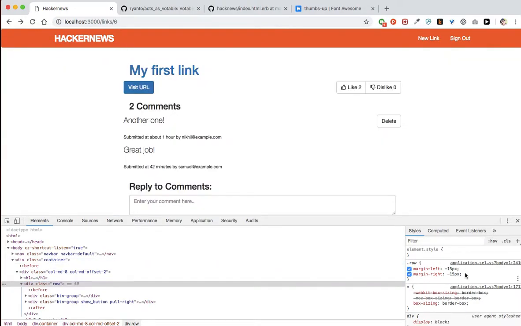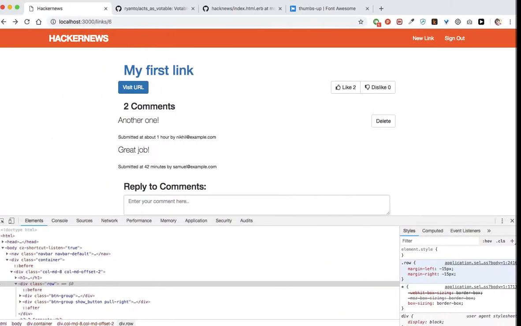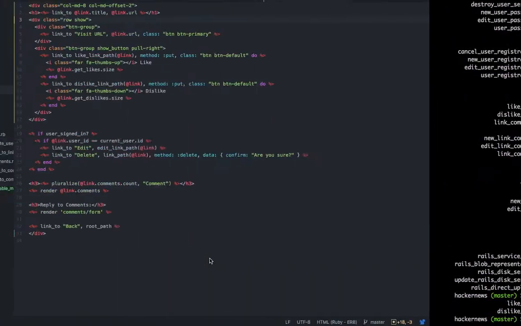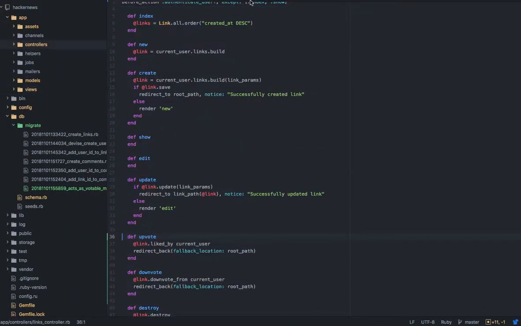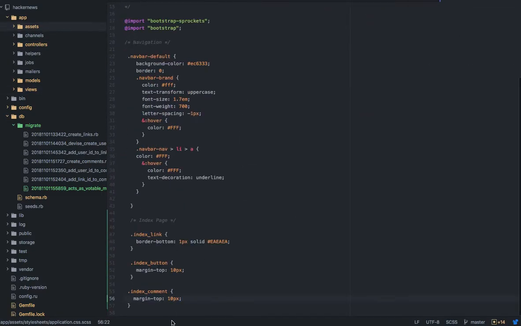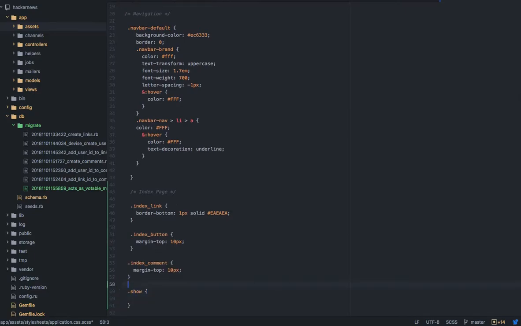I'm going to say whatever this row class is, I want button group row, let's say show. I want this row show to have a border. Great.